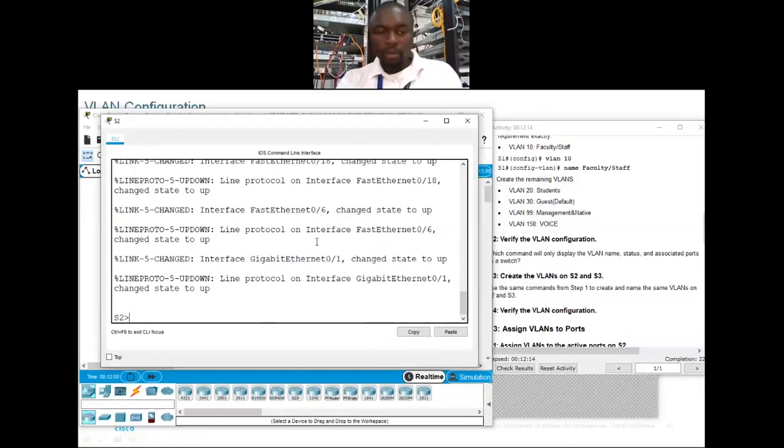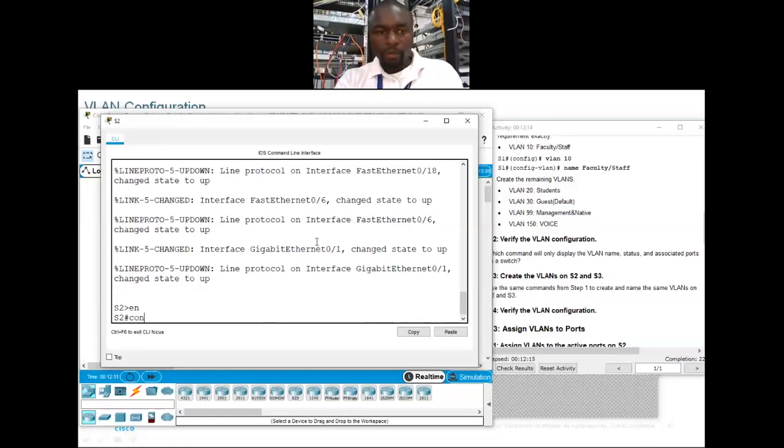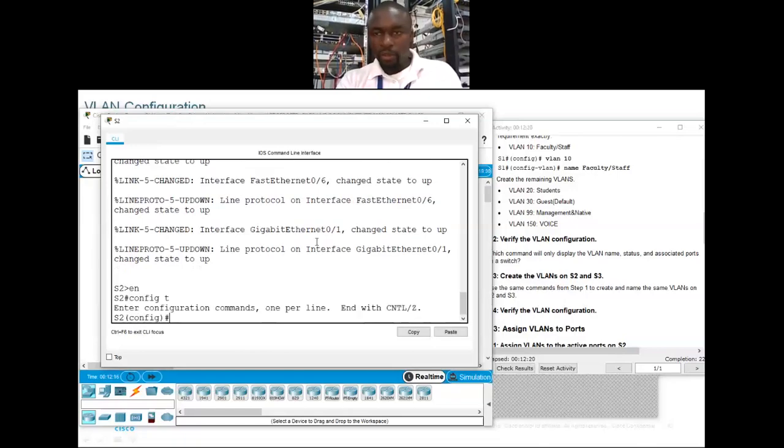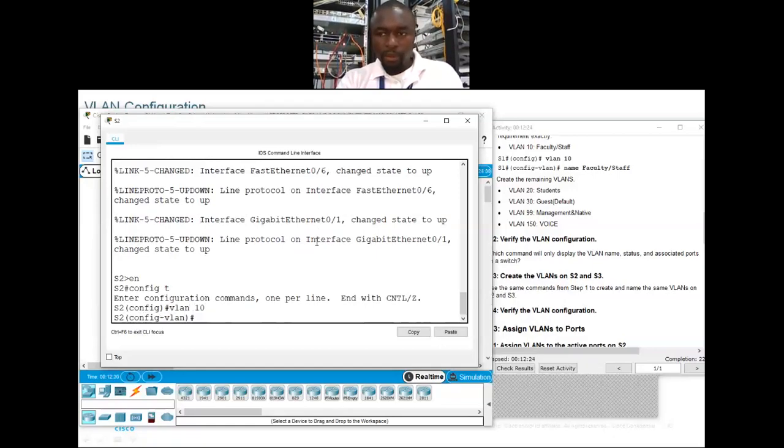All right, so enable, configure terminal, then VLAN 10, name is faculty staff.